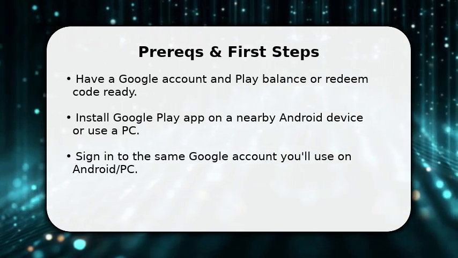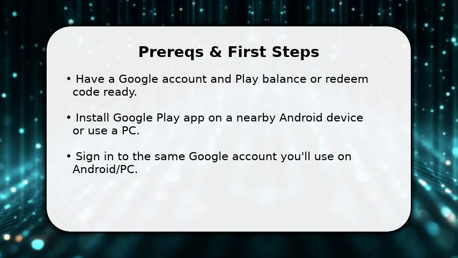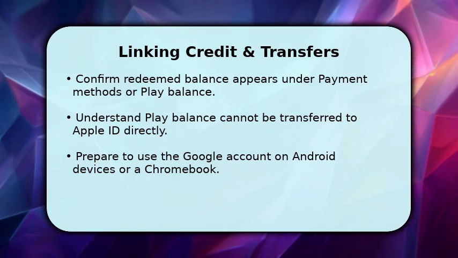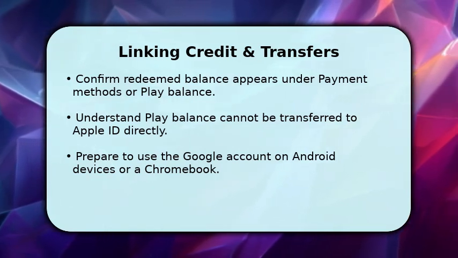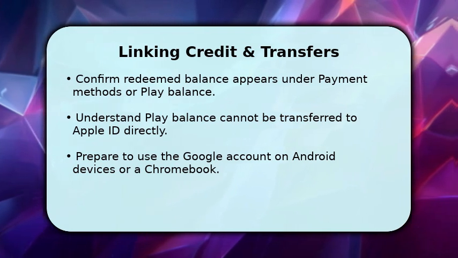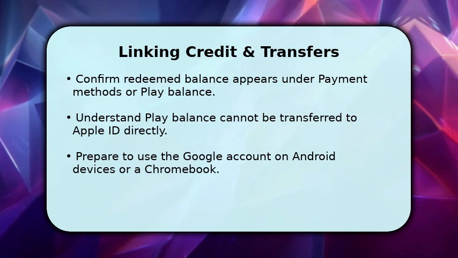Enter the code carefully and tap Redeem. This links the credit to your Google account so you can use it later on Android apps and purchases. After redeeming, verify the Play balance shows under Payment Methods or Play Balance on the Google Play website. This confirms success. Note that Google Play credit cannot be moved to an Apple ID.